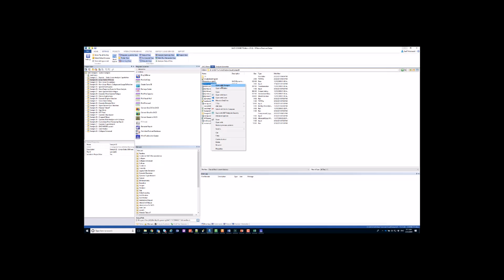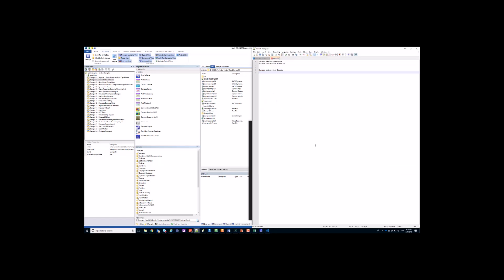Let's see. We're going to take a look. First things first, let's look at this CFG file so they all know what's going on with this file. So this is a SACS field configuration. And it appears my computer may just be running slow today. Seems like everything's taking a long time to load, so I apologize for that. Let's try opening it in Notepad then, if it's not going to open.